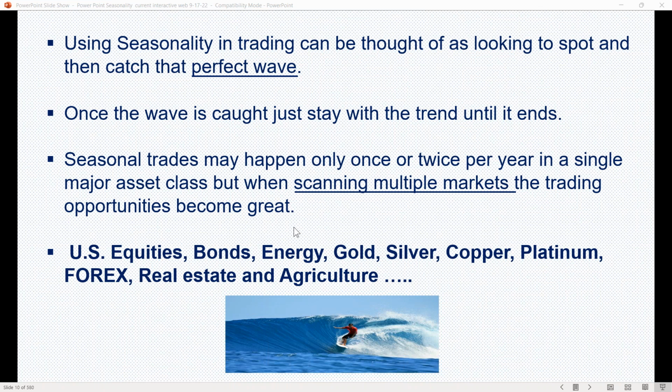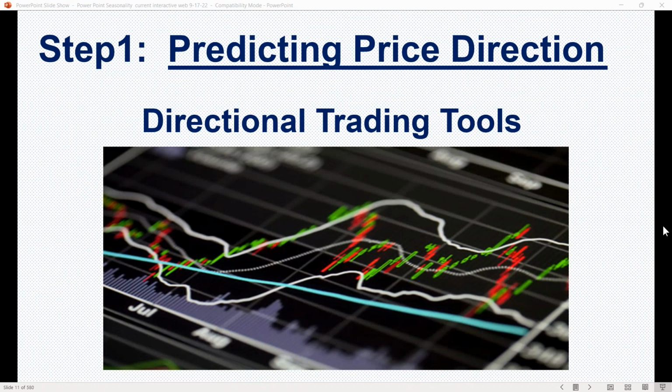So once you know how to spot and look for the trends, then you can add it to your arsenal. Now, step one is we want to be able to predict price direction. So, to me, it always comes down to direction, timing, and then managing risk. To predict price direction, you have to have some good trading tools that can help you do this.